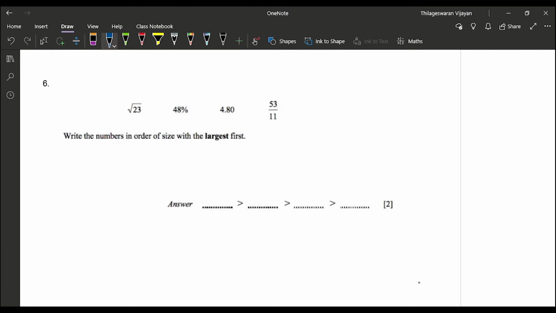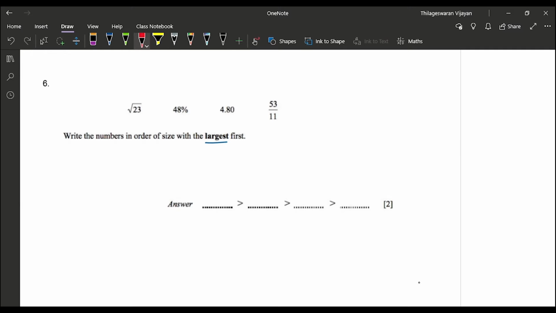All right, moving on to question number 6. Now this question is quite similar to question number 1. These are one of the most simple type of questions that you will ever see in your exam for IGCSE mathematics. Now, don't make mistakes. So let's be cautious and highlight what's needed. So they ask for the largest value first. Now, before I start comparing, let's try to get all these values in the similar form. So I prefer to always use the decimal value.